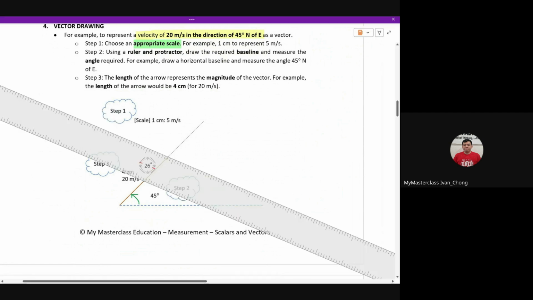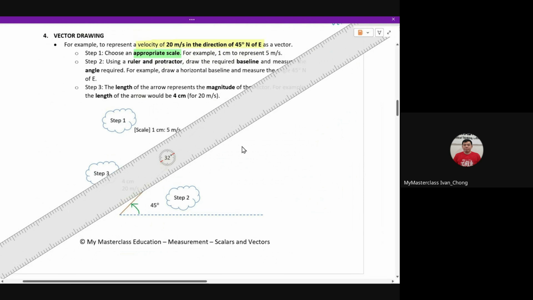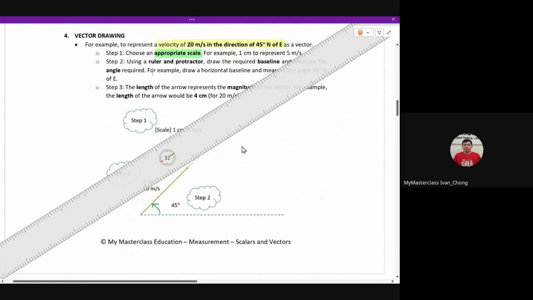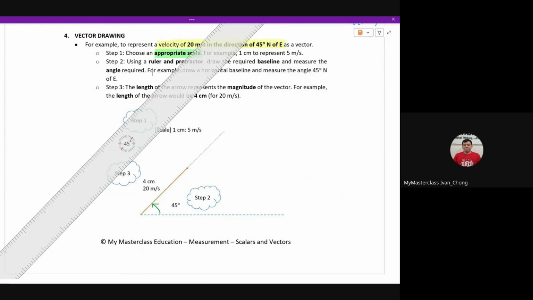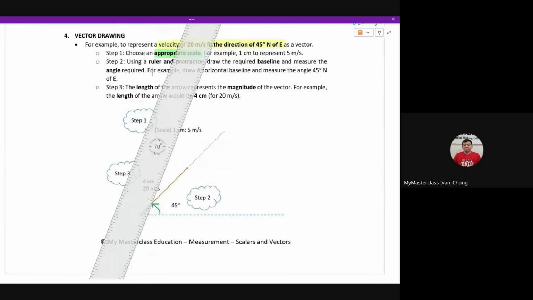Now, my ruler itself, because I'm using OneNote, doesn't have a scale, so it doesn't have numbers to denote how big or how small. So some of the drawings you see in my notes, when I draw it myself to show you how to draw, won't be to scale, but you have to draw it to scale because this is very, very accurate to score marks. You need to draw it properly and precisely, otherwise you'll lose marks. Okay, so you can see over here, if you want to draw about 4 cm itself, 4 cm falls just nice within this space that you have.